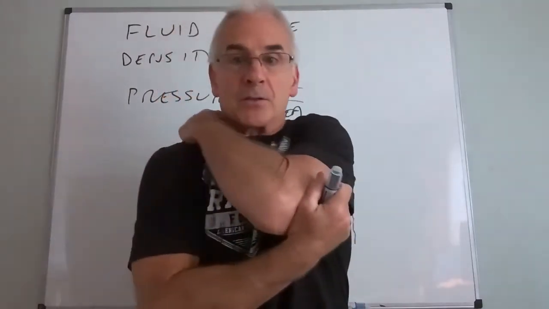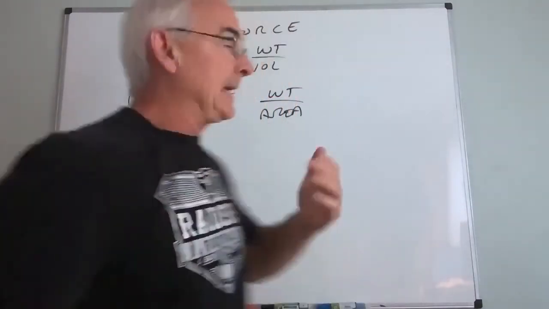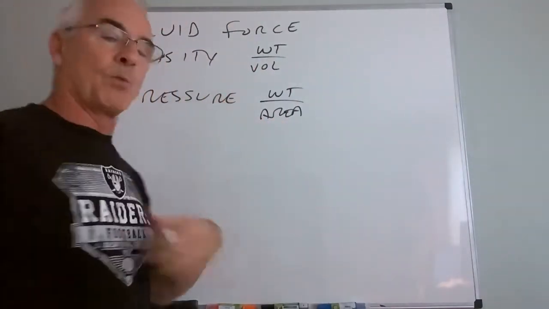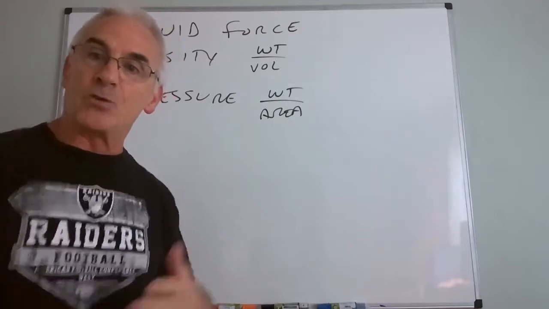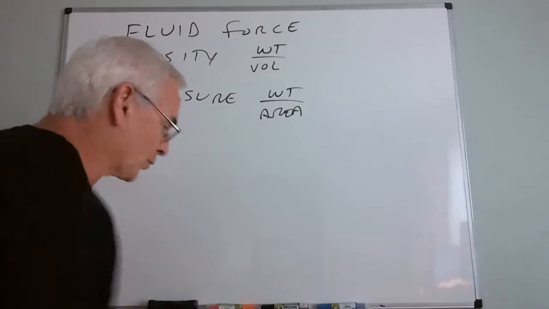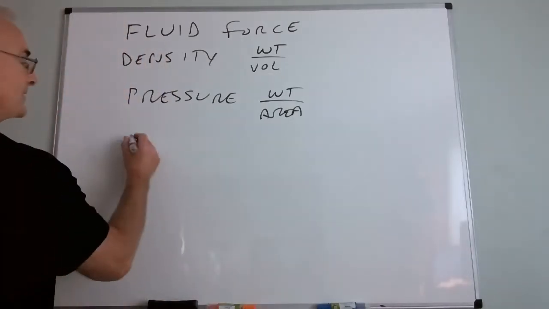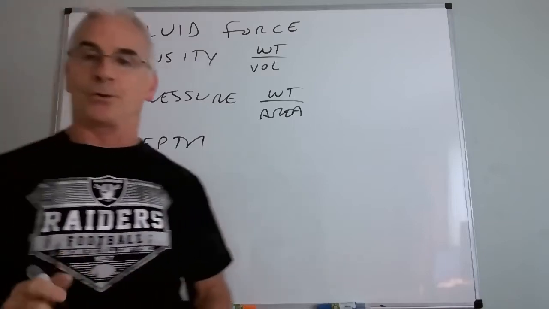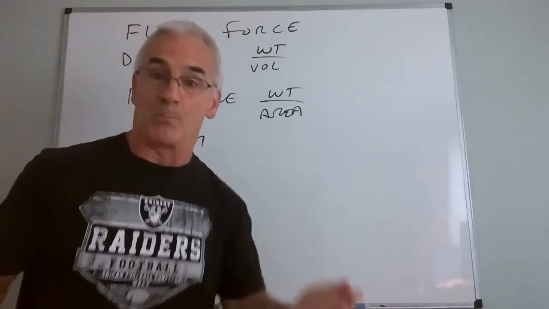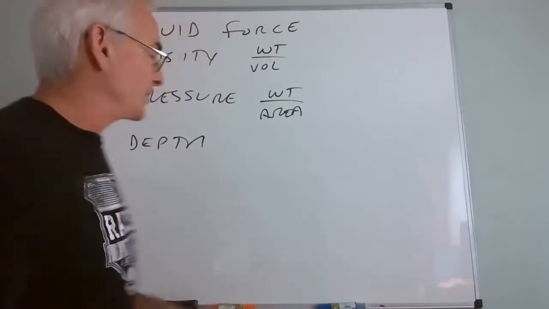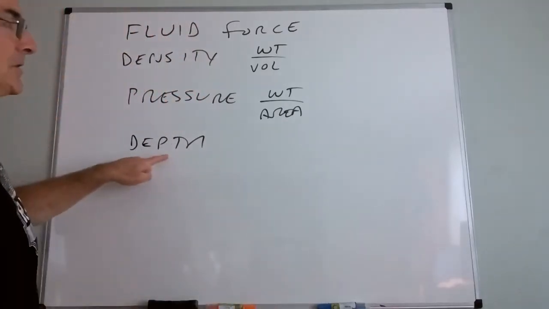Now, how does the weight come into it? Well, if pressure is weight per area, I would need one more unit of measurement in order to figure out how to get density. So there's one other thing that we have, and that's depth. How deep are you? And we know that the deeper you go, the more you feel the water pressure, the more you feel that weight on your head. So depth is a length unit, isn't it?